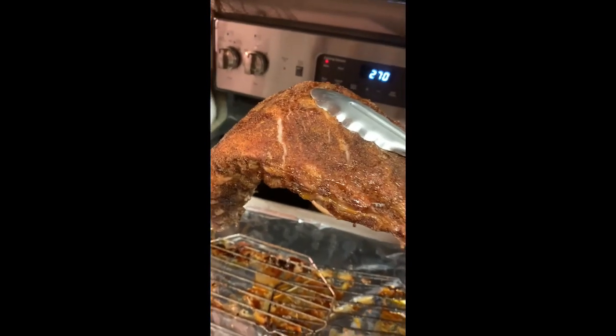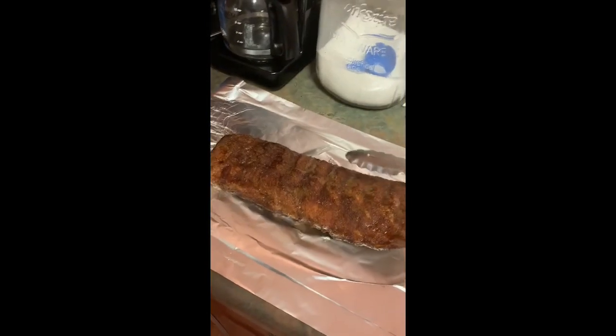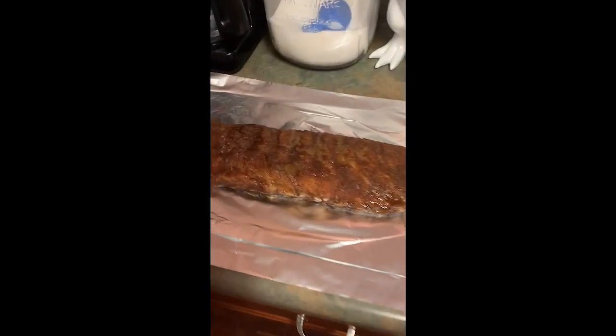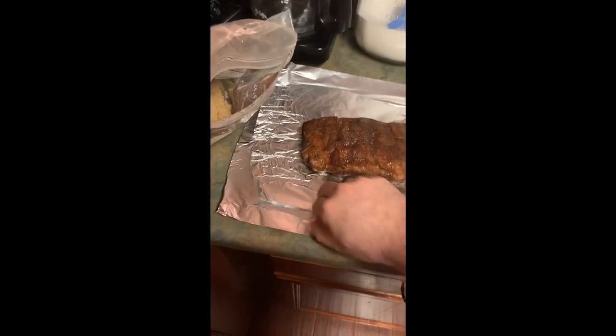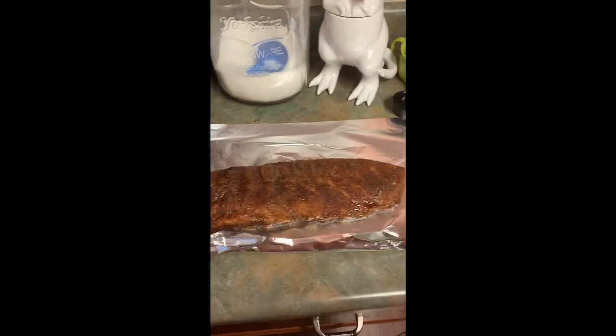See how when you grab it and it bends like that? That's how you can tell that it's cooking real well. The more it bends, the more done it is. So we're going to put this on a sheet of aluminum foil. I put 2 sheets down. This is 2 sheets of aluminum foil. Now what you want to do is curl up the ends of the aluminum foil so you can have almost like a boat, kind of.